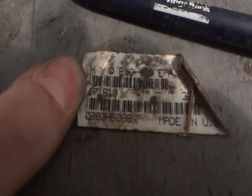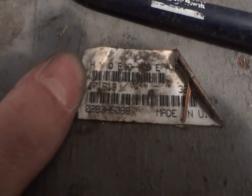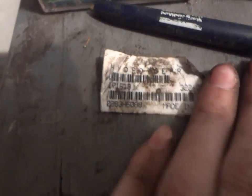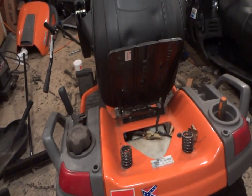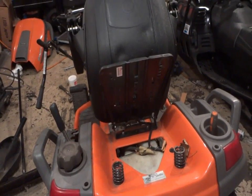Let me just clean this up a little bit. It says hydro gear, and I would not suggest putting a plow onto a hydro gear transmission. Reason being, you will probably blow out your transmission after maybe a good solid year of use. I found that out the hard way. I think it was like 3 years ago.